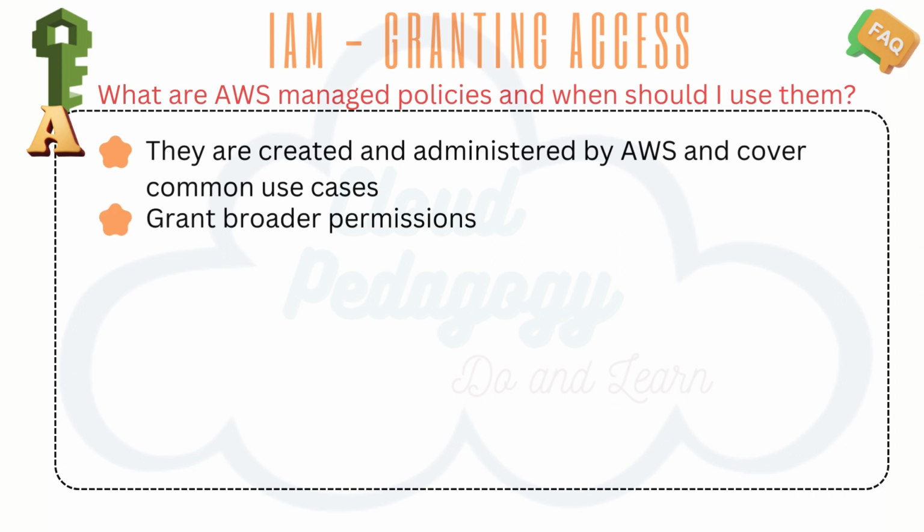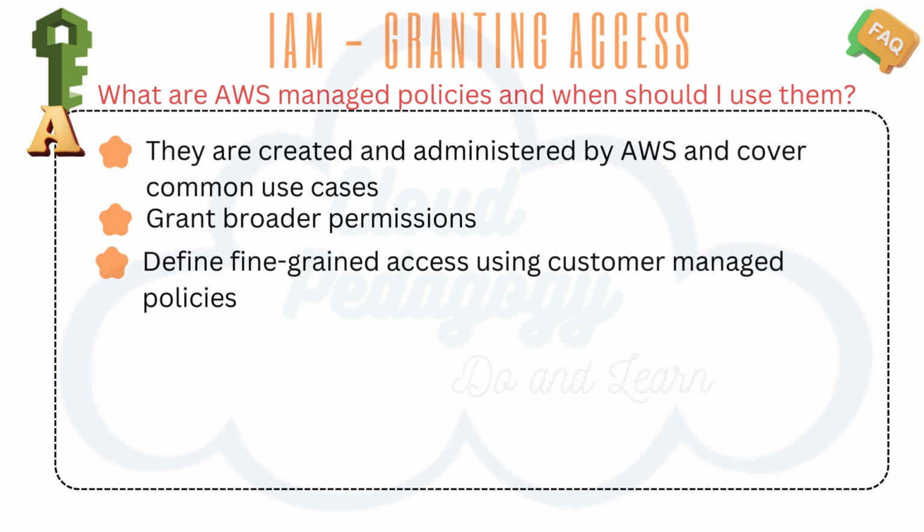Getting started, you can grant broader permissions by using the AWS managed policies that are available in your AWS account and common across all AWS accounts. Then, as you refine your requirement, you can reduce permissions by defining customer managed policies specific for your use cases. That achieves the goal of least privilege permissions.